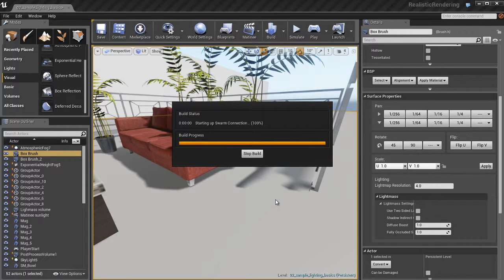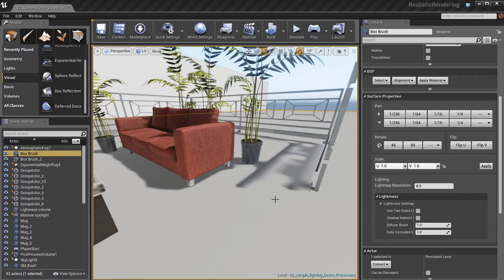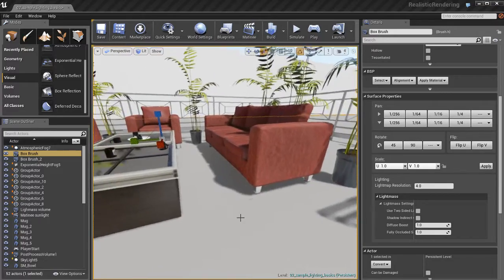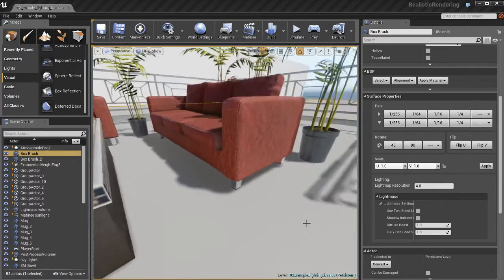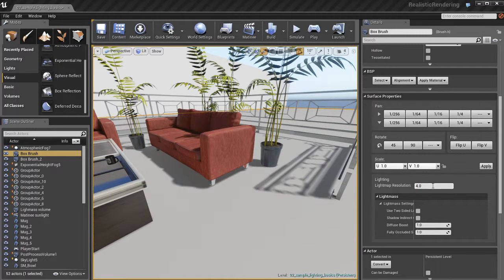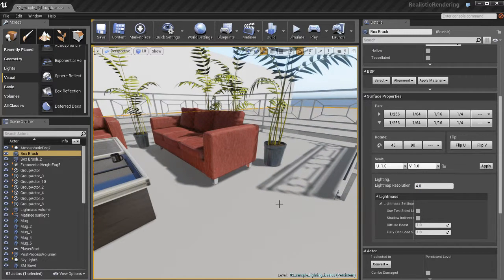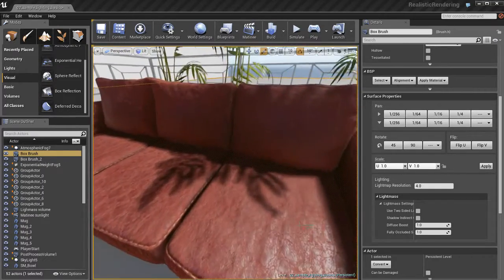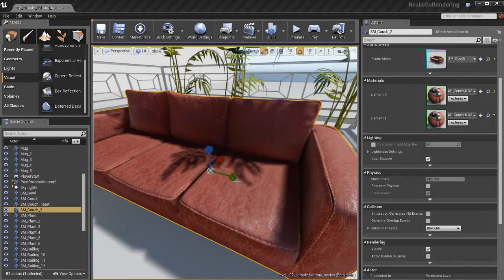So you can see when I lower it to 4 and I render this out again or build lighting again, you'll see that now my shadows are a lot better. Instead of a little blotch on the floor, now we get something that looks more familiar and starts to follow the shadow shapes that we're probably expecting, especially over here on the couch. Now what you could do is keep lowering the lightmap resolution to get better and better results. However, as you do that, when you build lighting, it's going to start to take longer and longer. So that's something you want to keep in mind.